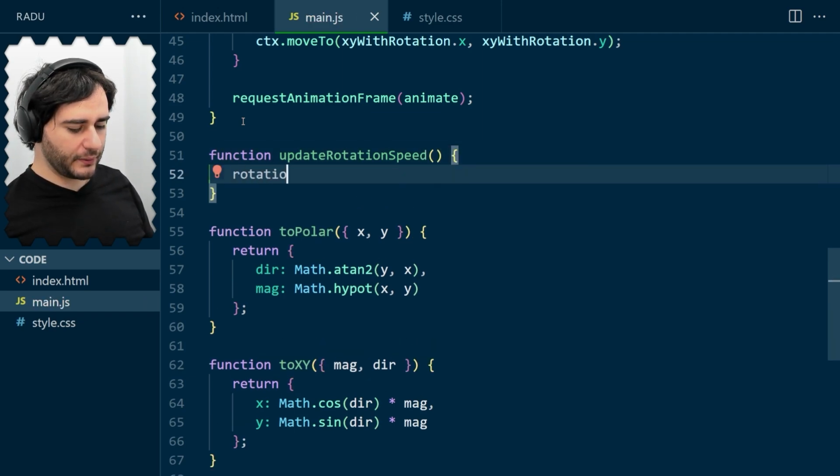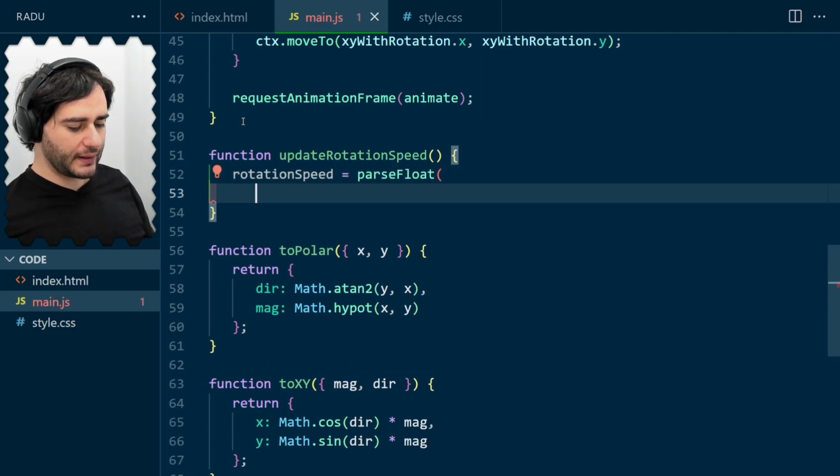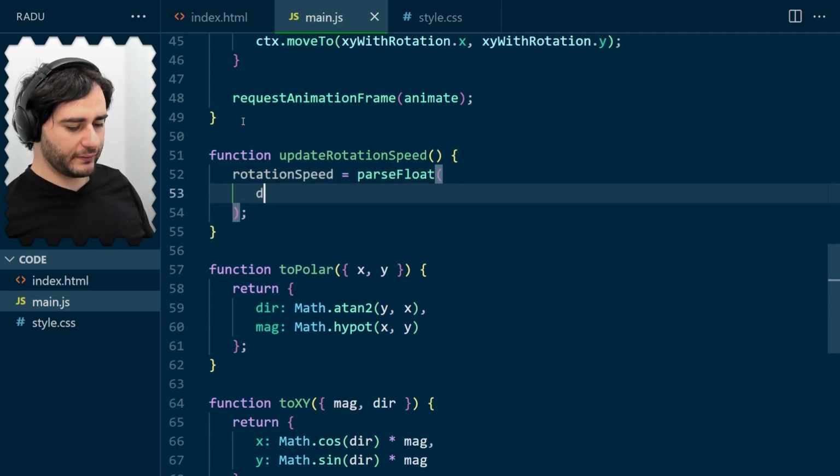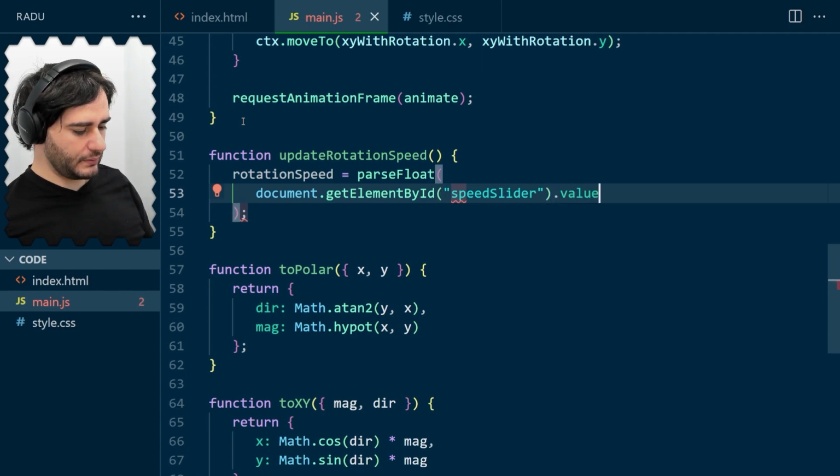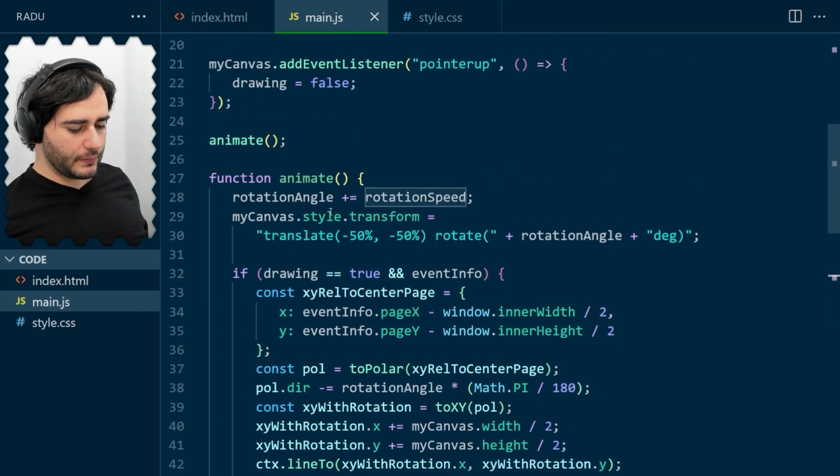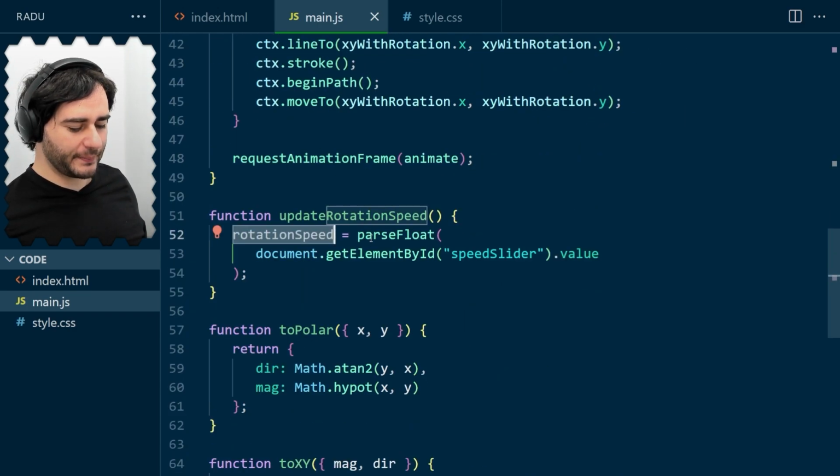And I'm going to parse the value. I want the numerical value of this, because I'm adding it to this rotation angle, and if it stays as a string, it's going to concatenate it, and strange things are going to happen. So that's why I'm parsing it to be a number.